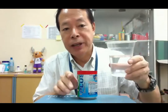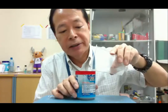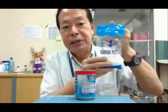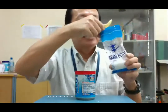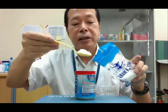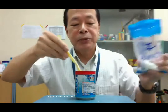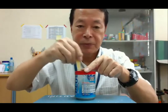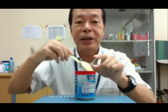Then please bring the water into the aluminum can. Okay. Then this is salt, table salt. Around 2 spoons, please put in the water, 1 spoon, 2 spoons, enough, then stir. Okay, enough.